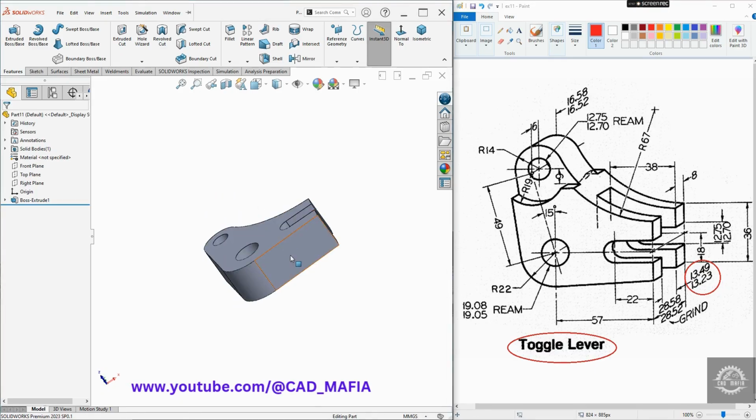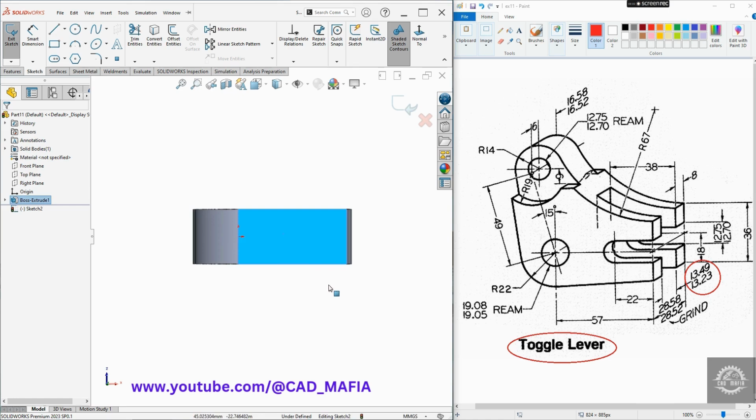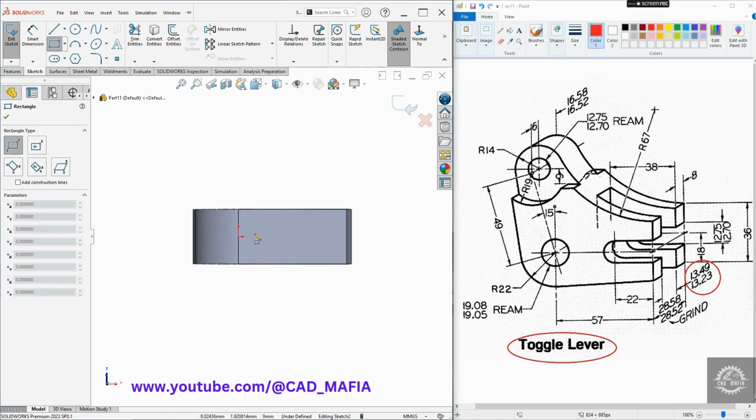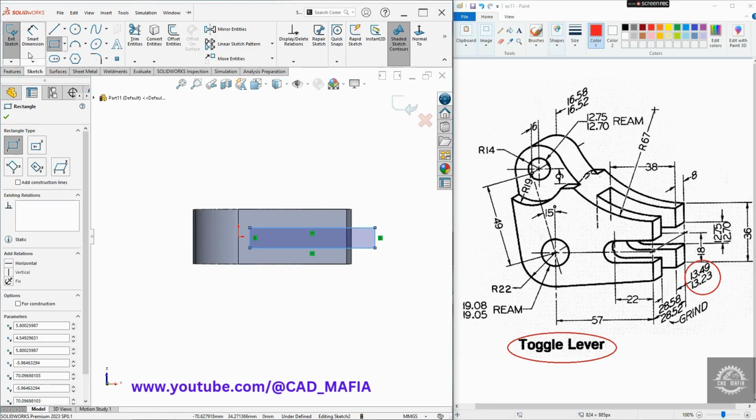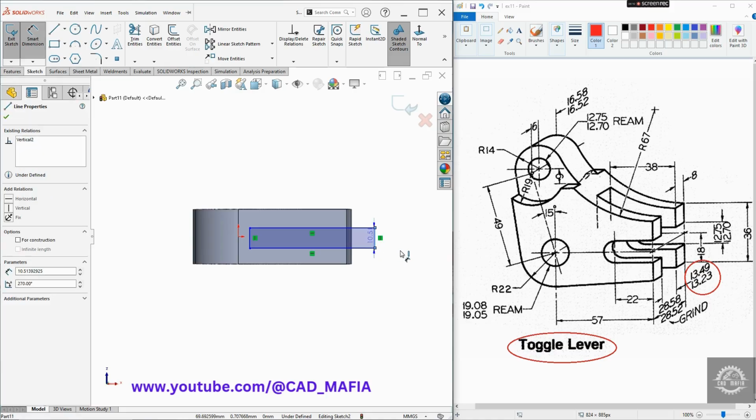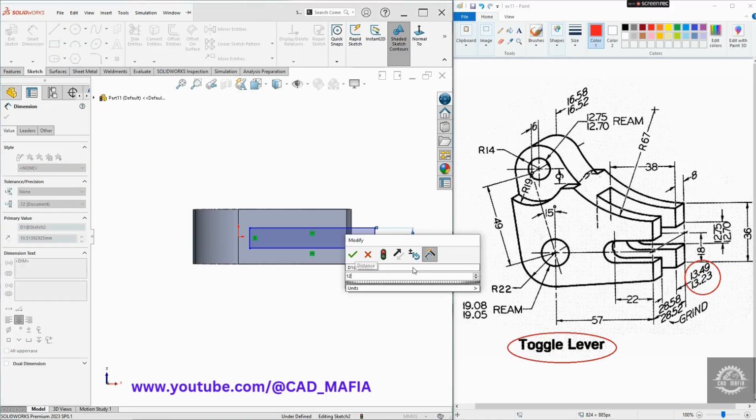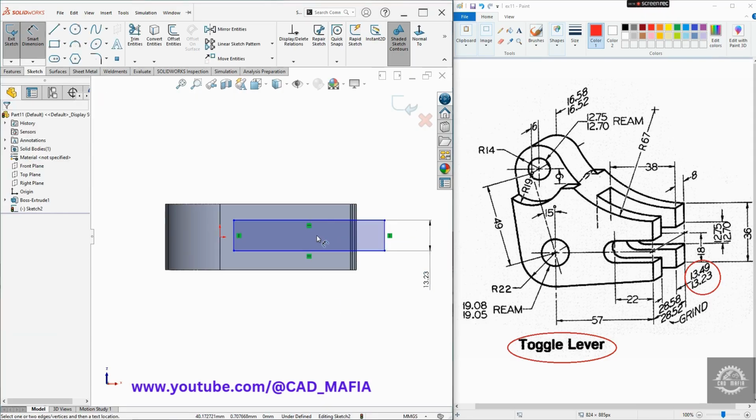Okay, let's select this face and click on sketch. Now activate corner rectangle and draw a rectangle here. Okay, give dimensions. The width is 13.23 mm.